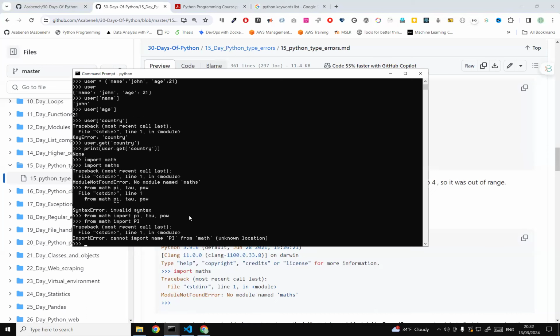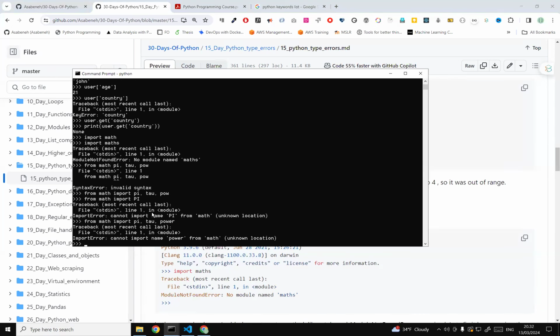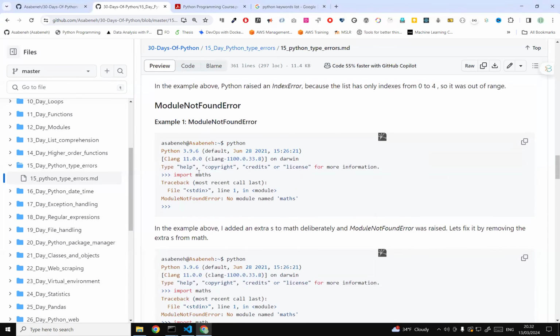Now, import error: cannot import name Pi from math, unknown location. It doesn't exist. Or maybe by mistake, power, something like this. Yeah, cannot import. So the type of error is importing error, or import error. That's what we call it.